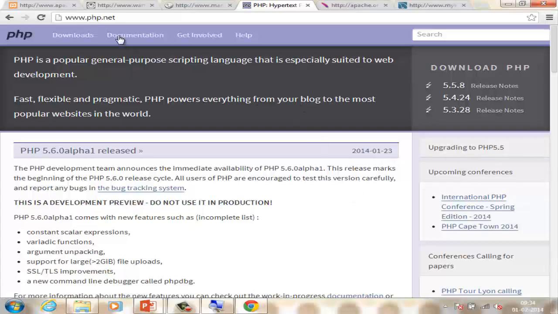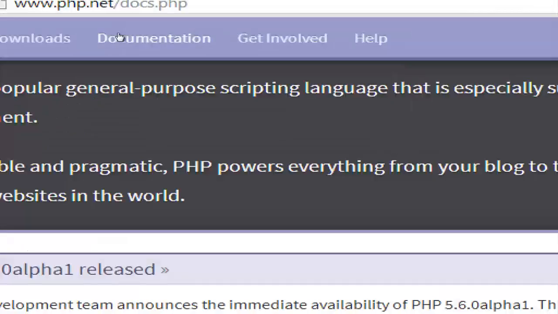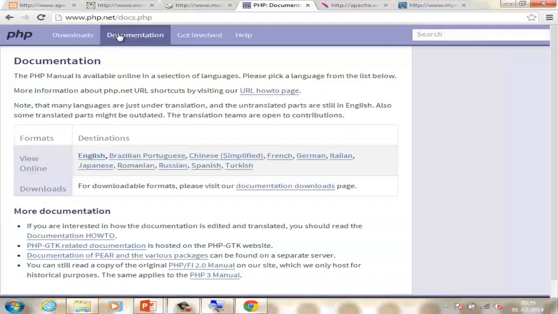You can download the entire PHP from here, the entire concept from here, as well as if you want to get the documentation on PHP, these two places are there. You can go there and get the documentation on PHP. So the full details will be available. This is from the same site which is developing or building that PHP. So instead of referring to a book, if you are in confusion, you can anytime go to them and you have the full details of it.